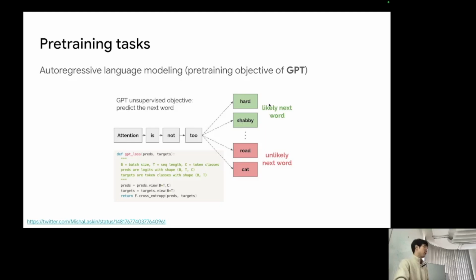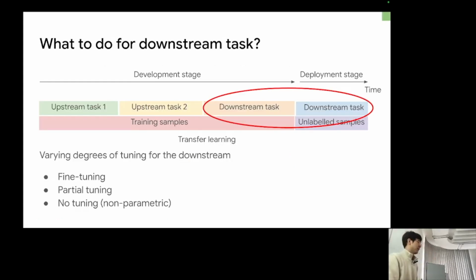If you want to continue the sentence, you apply this auto-regression again based on the current generation, predict the next token, and iterate until you generate as much as you like. This training also allows for unlabeled training, because you just need a huge corpus of text, and you can set up the task of next token prediction without any labeling effort. So that's how pre-training is done in general.